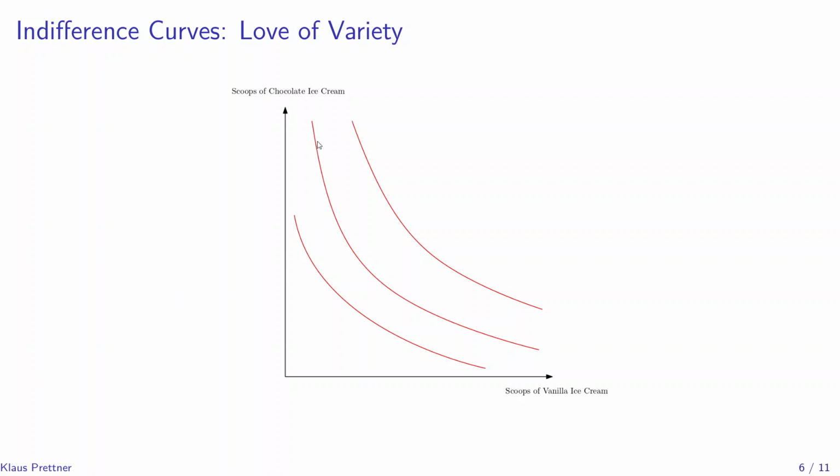Then this property of indifference curves, that in case of substitutability that is not perfect they are bulged towards the origin, that's called the love of variety. So people tend to have a love of variety. If you have different goods to choose from, people prefer a mixture of the goods to the extremes where they only have one of them, except, as I said again, if you dislike one of them in general.